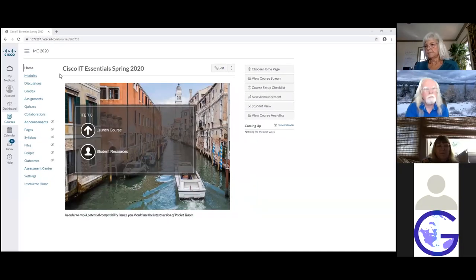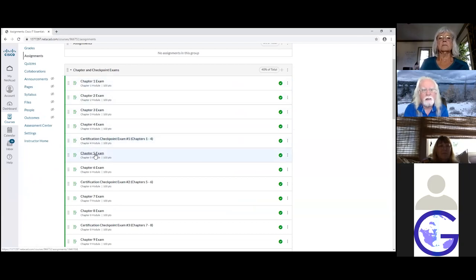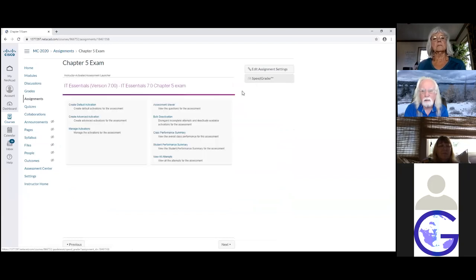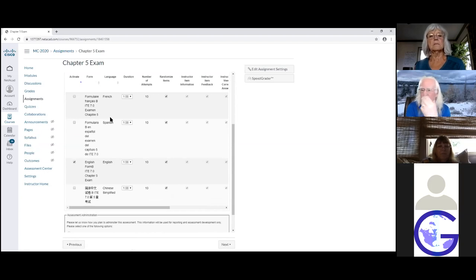So it allows, they built a module the way they built their shell. So with assignments. That all looks fairly standard, yeah. This is their exams. So if we go into, instead of setting it up as a quiz, they set it up as an exam and they can go in. That's just semantics though. To Canvas, it's a quiz. Okay. But do they have any special features or functions that allows them to do it this way? This looks pretty much like Canvas, except they have created assignment groups differently than you might have otherwise. So they have a different set of assignment groups, but that's a normal option in Canvas to do that. And the course menu looks pretty much the same. Okay, so we go there are your modules.